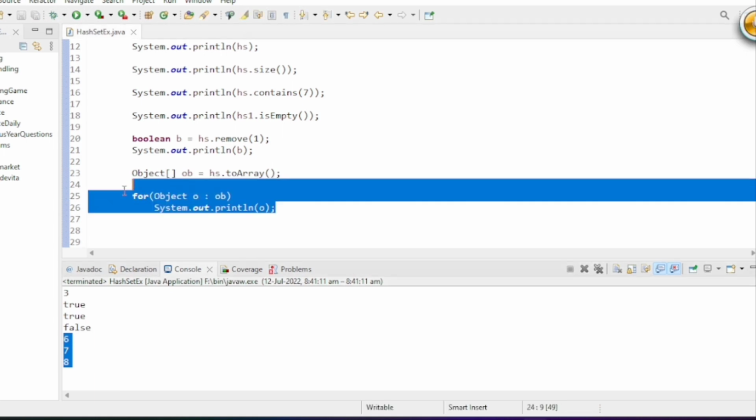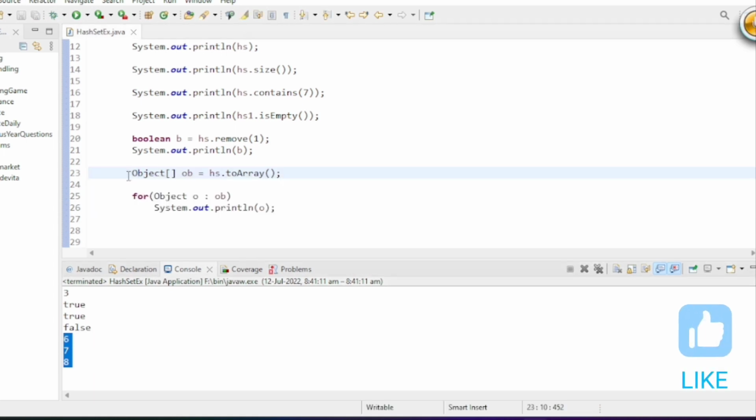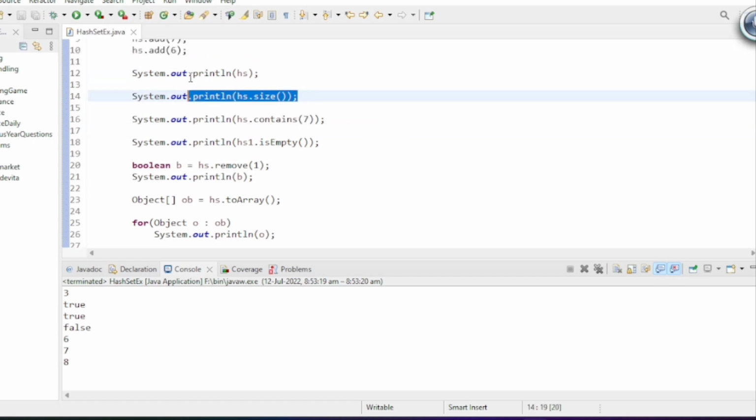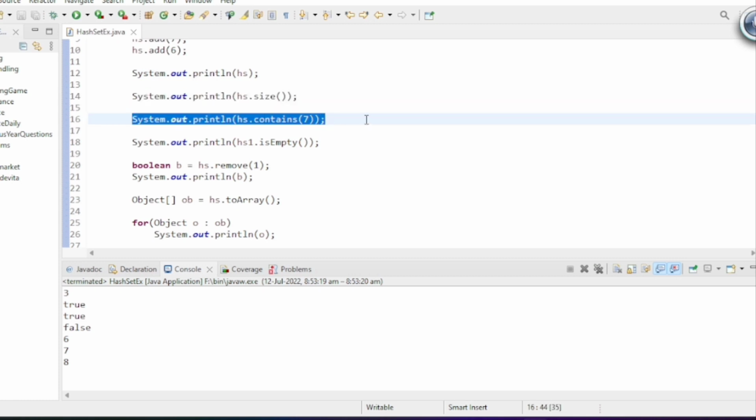So this is how you can convert a hash set into an object type array. All clear up to now: how to convert a hash set into an object type array, how to remove an element, how to check whether an element is present in a hash set, and how to find out the size of a hash set. This size method and this contains method will help you a lot in your coding. Remember these two methods, because they are very important.